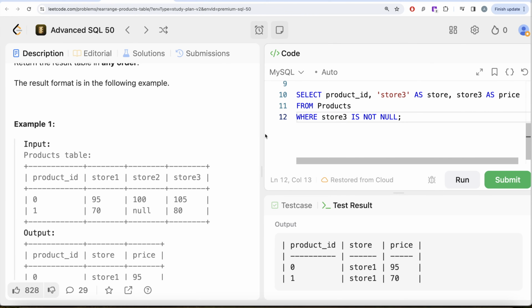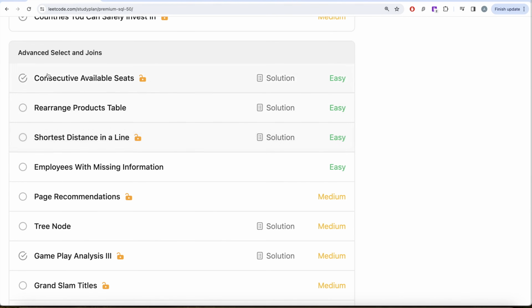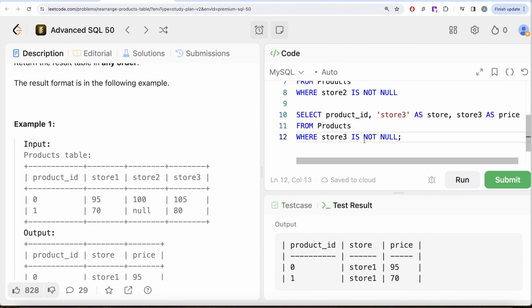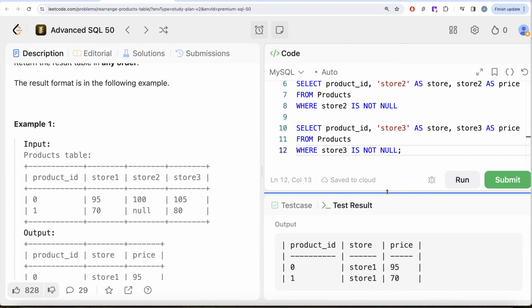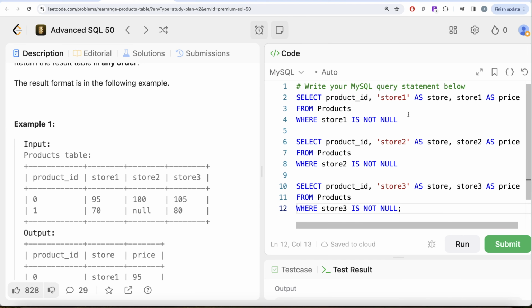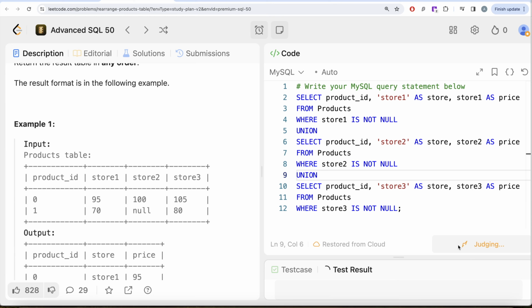And since this question, you remember, is regarding advanced select and joins, basically we are trying to join this information one over the other. How can we do that? We have learned that we can do this using the union function. So we can simply go ahead and write, whatever you get from this and this, you just union that on each other. So union. Okay, now let me go ahead and run this. Let's see what do we get in our output.